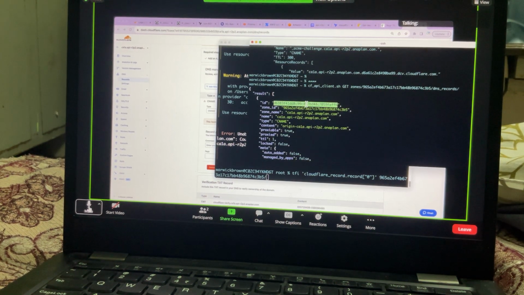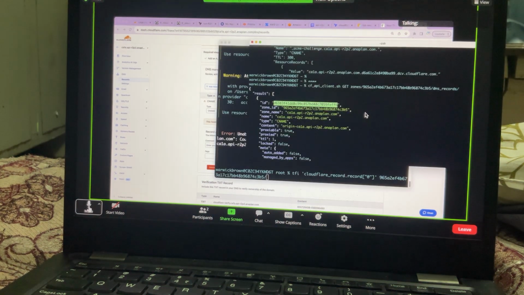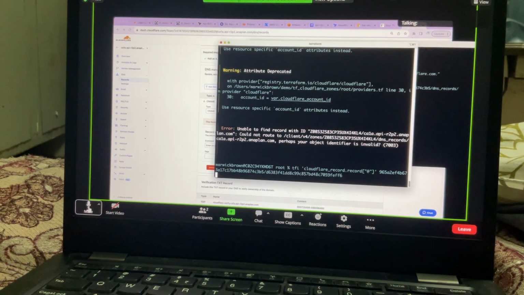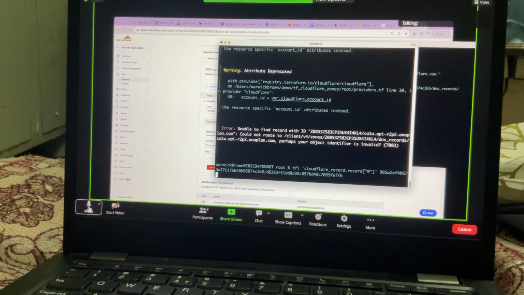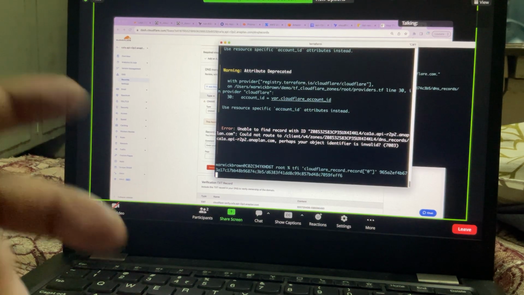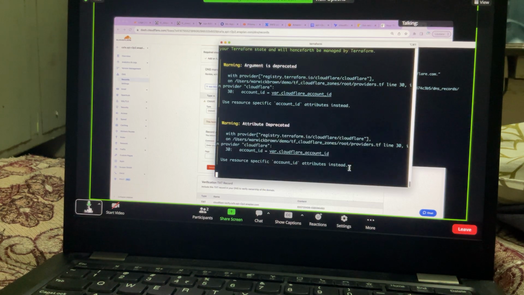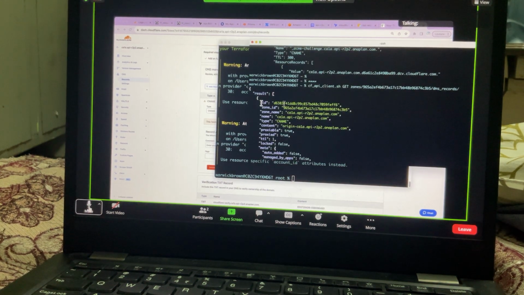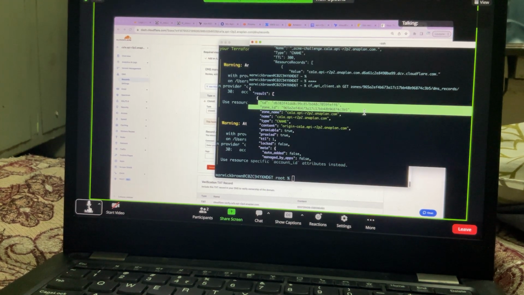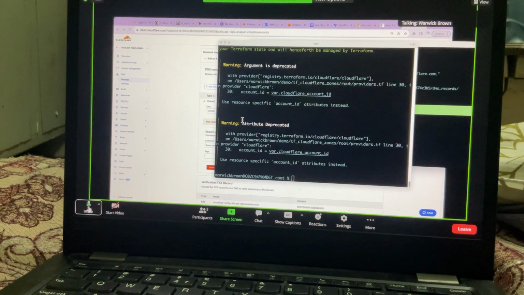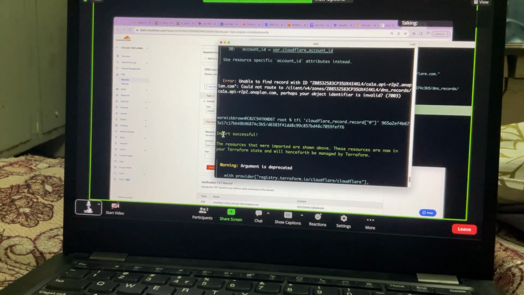There's its ID. That's what I was after the whole time. You'd have to import each one, but you use the API client to find out the ID of the zone record. Then you feed it in here and there you go, import successful.